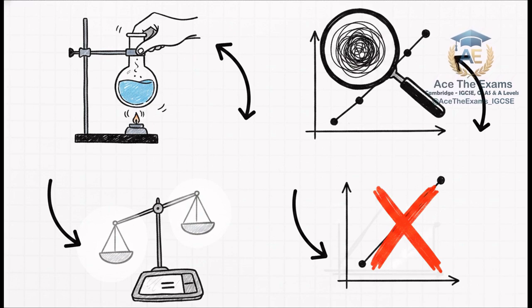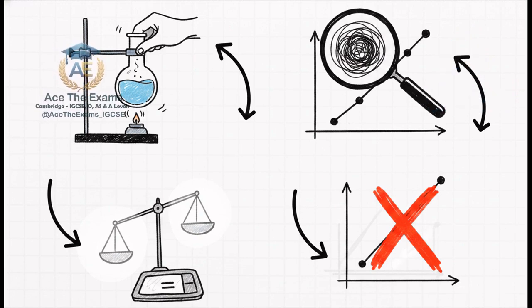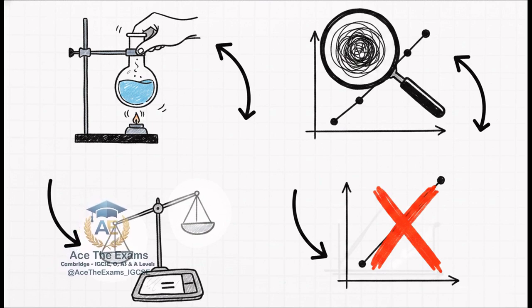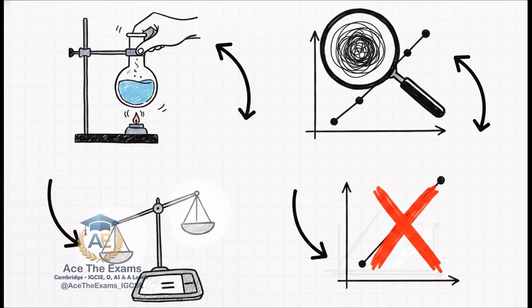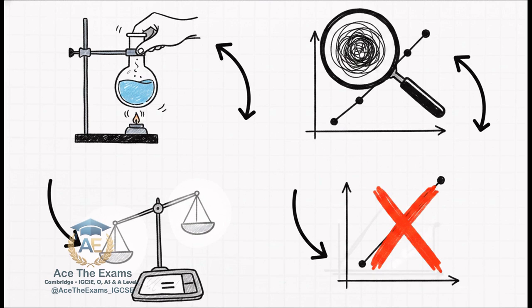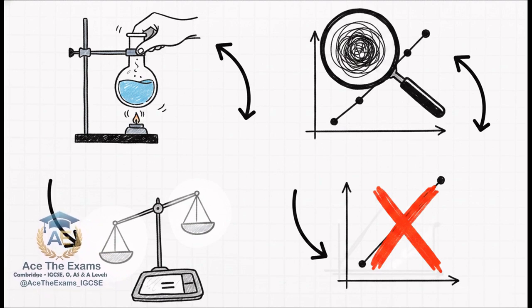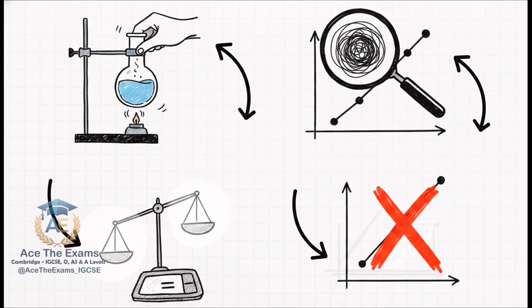Well, our source gives us the exact protocol. First up, practice the experiment before taking real readings. Just get a feel for it. Second, as you collect your data, actively identify any anomalous results in the voltage or temperature. Third, and this is exactly where our very first student failed so miserably, exclude the anomaly. Do not use it. And finally, take a mean, or average, of the remaining repeated results. To get those top band marks using our framework, your scientific reasoning has to explicitly state that taking a mean minimizes the impact of random error on the values, but only after you've cleaned your data.